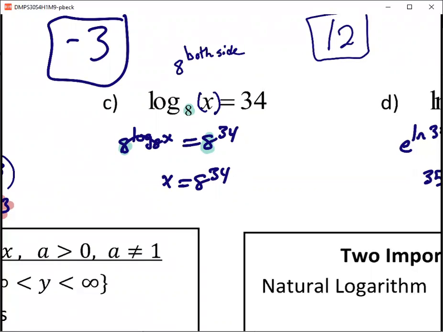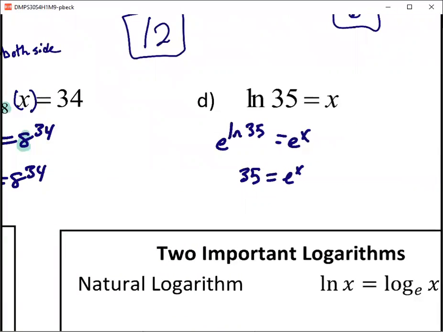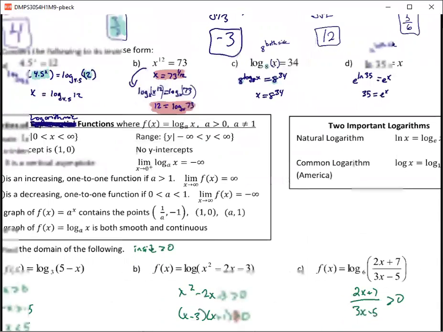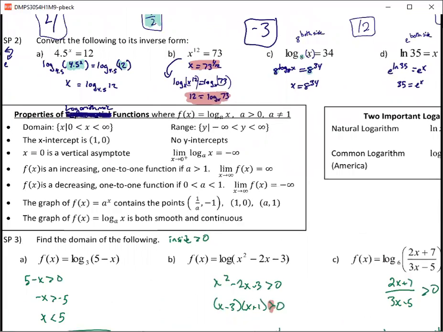So going back to what is a logarithm and how to work with a logarithm, just to give you that full understanding of what it is and how it works, I'm trying to give you overall connections to past knowledge that you have. And this one, how do you undo the natural log? Since that's log base e, we undo it with an exponential base e. So I am taking e to both sides. And now the e and the natural log undo each other. We're left with 35. And on the other side, we have e to the x.